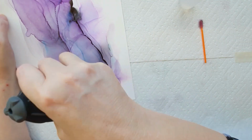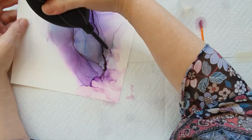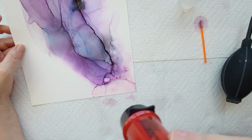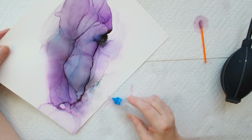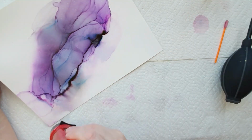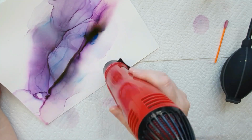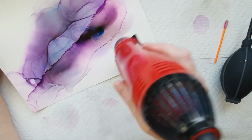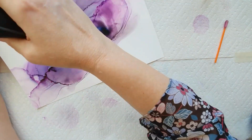It pays to not give up, keep playing around with it, and try some new things. Don't be afraid to go in with your cotton swabs and paper towels and stuff like that, and clean up areas you don't like. Try hitting it with some heat. Try hitting it with the puffer, just experiment, try different things. Even a paintbrush if you need to. I didn't use a paintbrush on this one, but if you need to, use a paintbrush, why not?